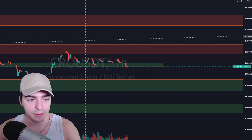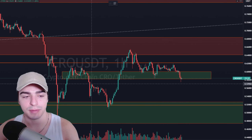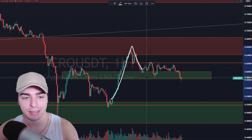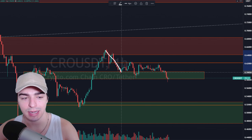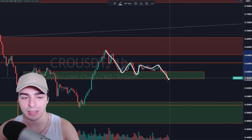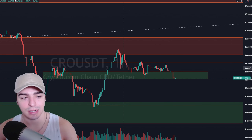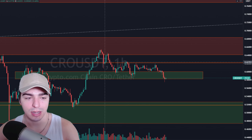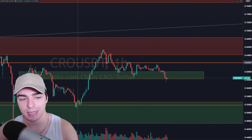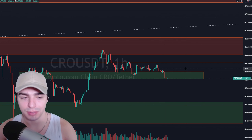In the last video we expected a bounce at this general area and expected a pullback. We got that pullback into the area of support between 60 cents and 58 cents. We did come into that area and bounce a little bit, but now we're seeing that area begin to fail, which is obviously not a great sign. The fact of the matter is I'm still very bullish on Crypto.com, and just because we are breaking this little level of support on the smaller timeframes does not necessarily mean that we are bearish or going to see an apocalypse on Crypto.com.